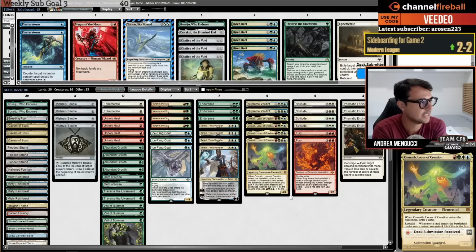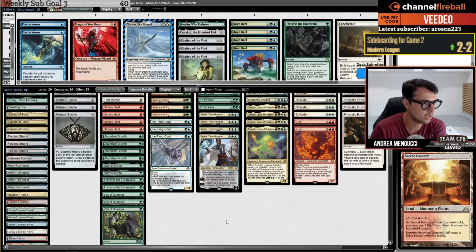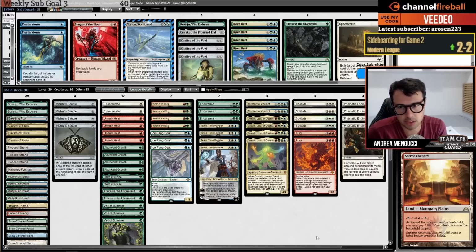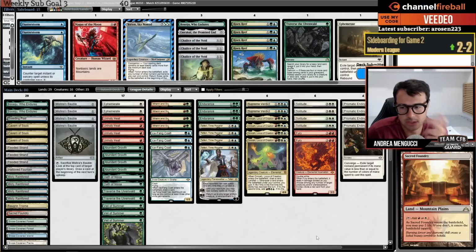Hello, Lerendi. Yeah, I net decked your list. 4 basic lands. I net decked the list that you top 4'd the challenge with. What did I lose to? I lost to Boggles and Grixis Control. And then I beat... what did I beat? 2 Murktide. I mean, not 2 Murktide. 1 Murktide. I don't remember.